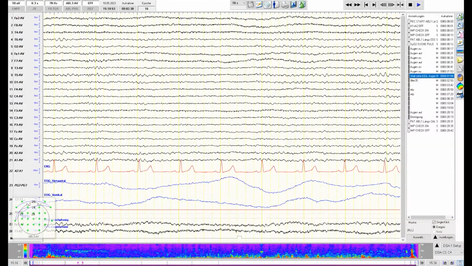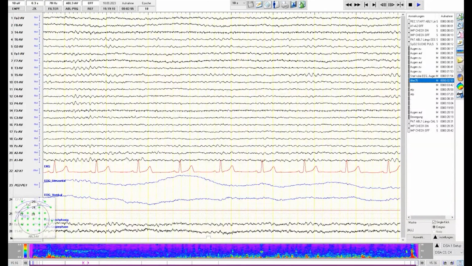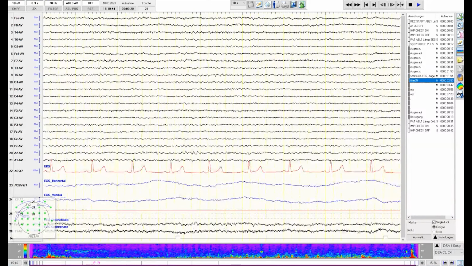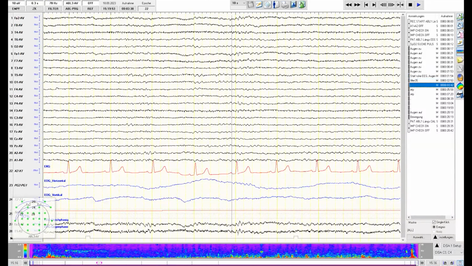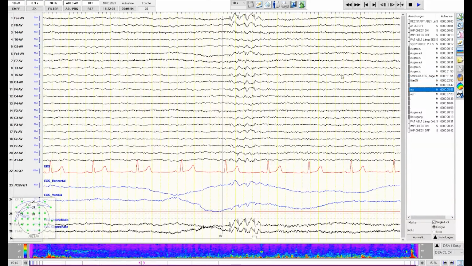However, if we scroll through the EEG, we see that alpha is better, but in the end, and I now switch to that, we still have some ETPs, as you can see over here. After 5 minutes of recording, we again have this spike and wave configuration, multiple spike waves.